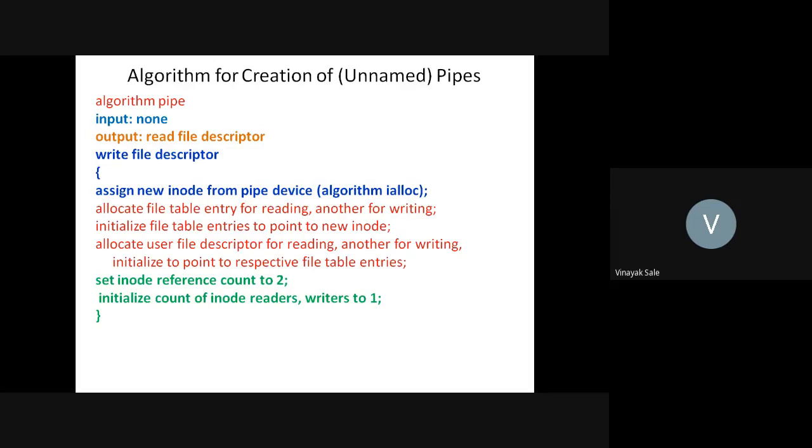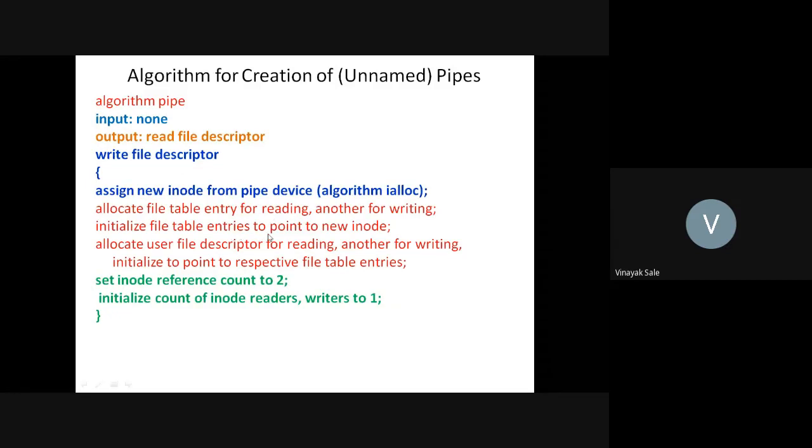So this is the algorithm for the creation of an unnamed pipe. See this algorithm: pipe, input none, output read file descriptor, write file descriptor. Assign a new inode from the pipe device with the help of the inode allocation algorithm. Allocate a file table entry for reading, another for writing.